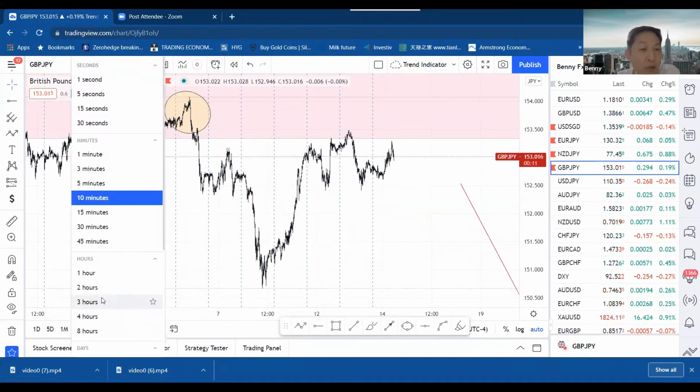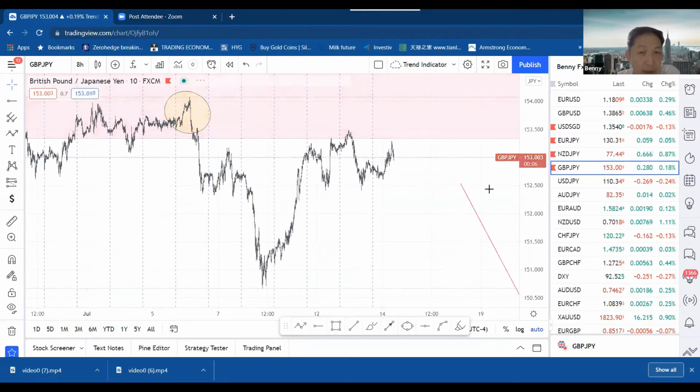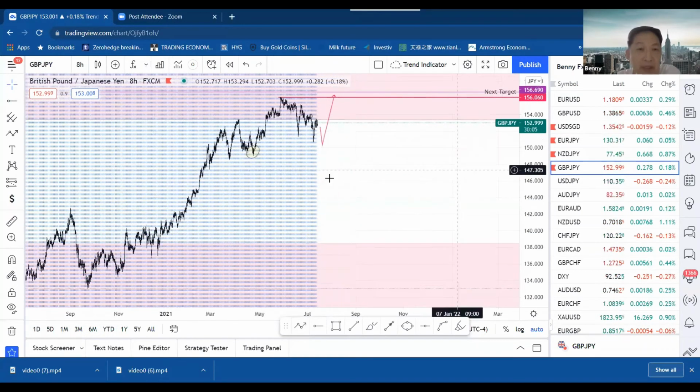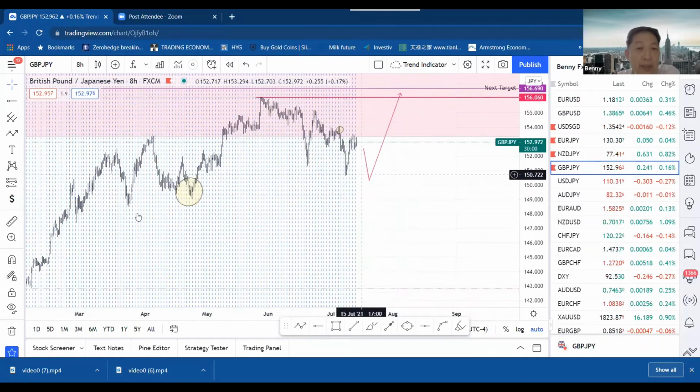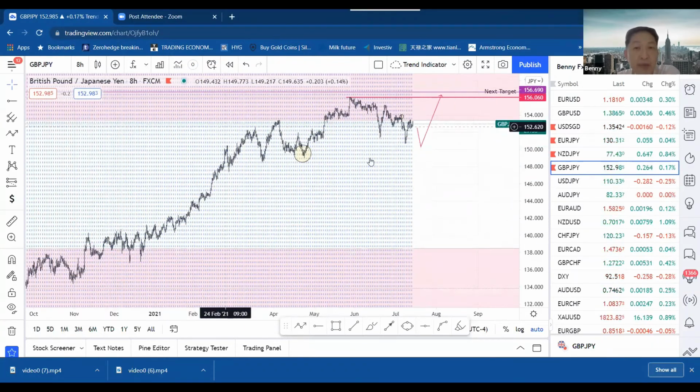Oh yeah, one more pair that I'm looking at is this Aussie yen, so not Aussie yen, pound yen. Okay, pound yen again bullish. I'm looking for long. Look at the bigger time frame. You can see that it is bullish, and this is simply a retracement lower. You can see that this is just a retracement in this big uptrend. So I think the price is likely to go higher. You can see my arrow there. I think the price is likely to come down lower, tap into this demand before it goes higher. Okay, that's my bias.